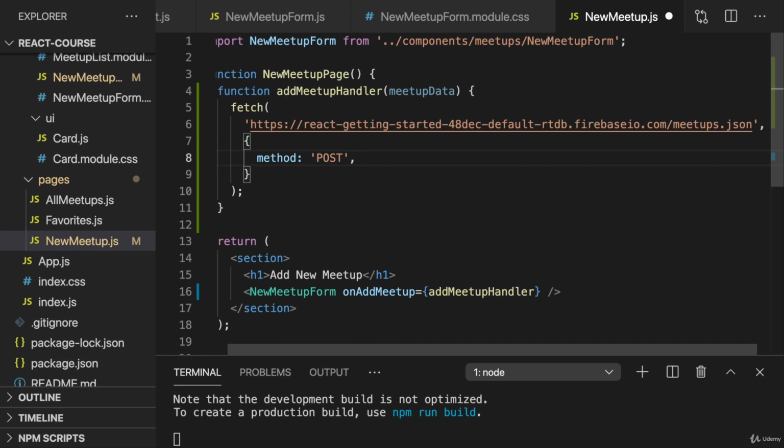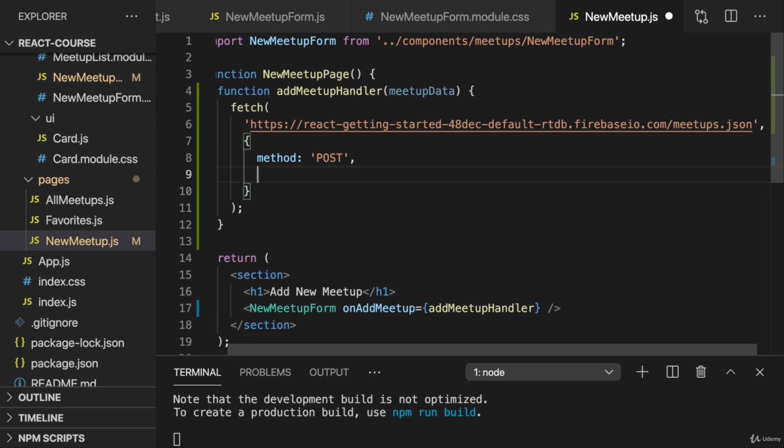Now, when we send a POST request, we should also add the data to the request, the data which we want to store. And we do that through the body field, which we add to this second argument, to this configuration object. Now, body wants the data we want to append, and that data should typically be in JSON format, which is a very popular, the most popular, I would argue, data format for transmitting data with HTTP requests.